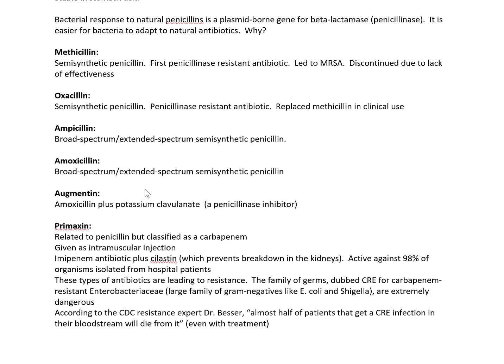Ampicillin and amoxicillin are basically the same thing. They're both broad spectrum / extended spectrum. So what that means is when they synthesized this semi-synthetic penicillin, which is part natural penicillin and part synthetic, they were able to extend the spectrum, which means that ampicillin and amoxicillin are way more effective against gram negatives than regular penicillin would be. So that's why these were used so commonly.